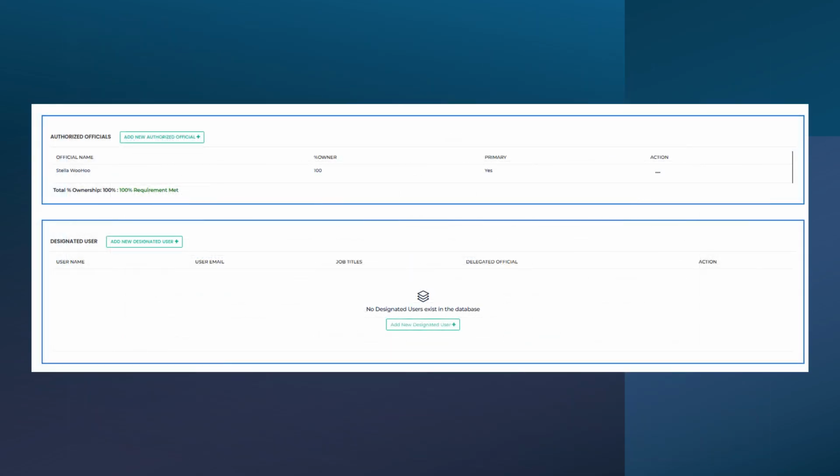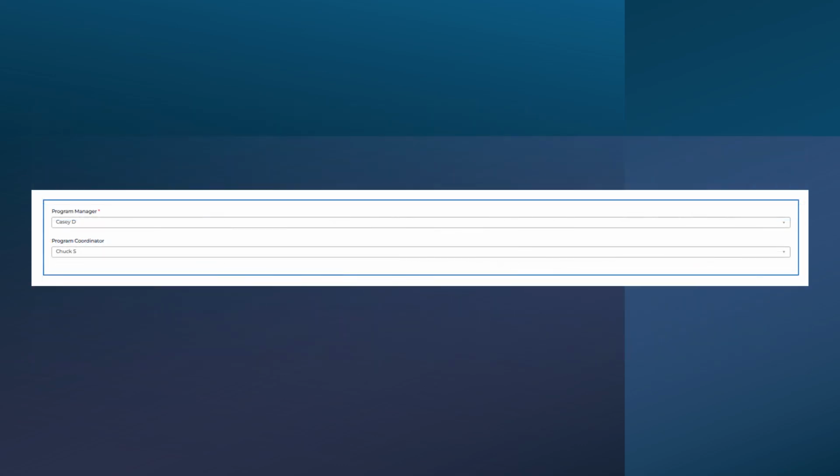It's also important to note that if your organization has an office manager, they must be listed as a delegated official, both within this system and on all payer enrollments. This designation authorizes them to communicate with surveyors and accrediting bodies on your behalf in the event you are unavailable. Your dedicated program manager and program coordinator are responsible for overseeing your organization's administration, compliance, task management, and overall operational health. They serve as your primary support team throughout the onboarding and beyond.